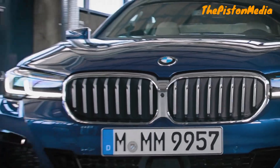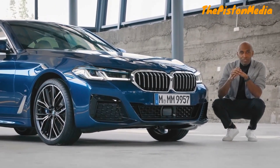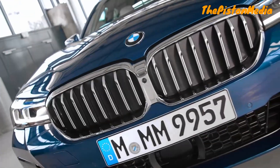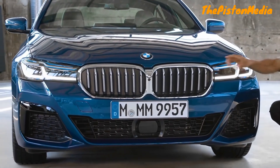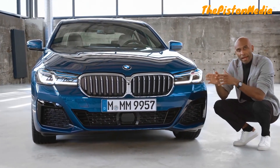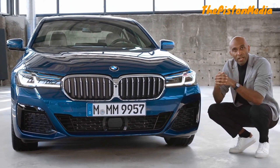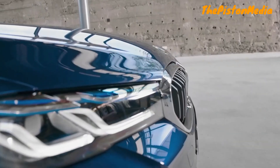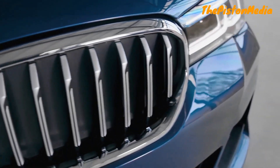Precise contours and tightly formed surfaces create a modern and clean look. The eye-catcher is definitely the geometric kidney grille, and its positioning gives the new 5 Series a more upright stance. The two parts of the BMW kidney grille are linked by one seamless frame, which is also available in all black with the BMW Individual high-gloss shadow line with extended contents. Another nice thing is that the headlights and the grille form another seamless transition, which emphasizes this model's width.